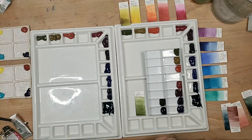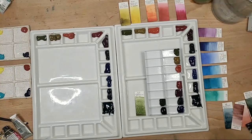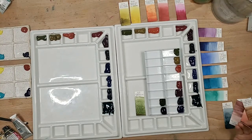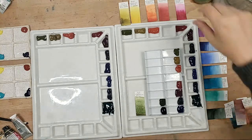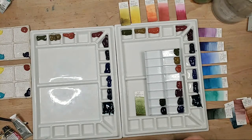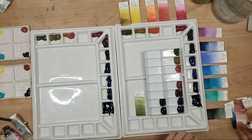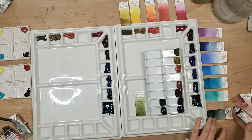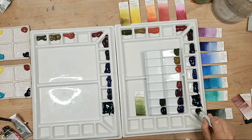These palettes look rather gorgeous. I'm very excited about them. And I'm excited about having the same palette to work from at home and at the studio, to be honest. Okay, so then over here I've got shadow green, or this is Perylene green basically. It's just the Holbein version.